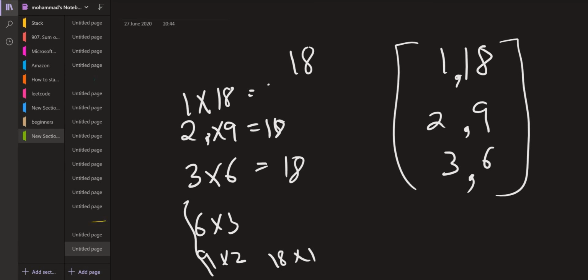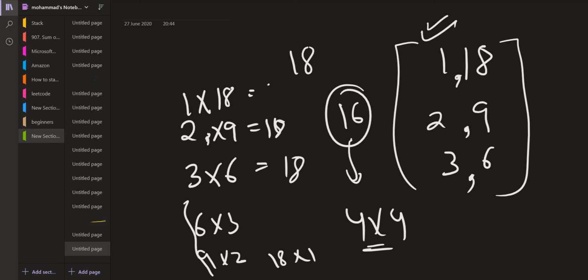For a number which is a perfect square, let's say 16, the number of factors is odd. But for all the numbers which are not perfect squares, the number of factors is even because they are always present in pairs. So for this one, the reason for being odd is we have factors 4 multiplied by 4. That 4 will only be counted once, which will lead us to an odd number of factors. Now what we are supposed to do is only traverse from i equals 1 to i smaller than or equal to the square root of the number n.